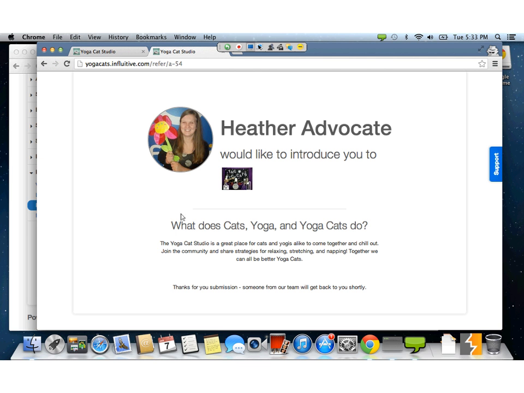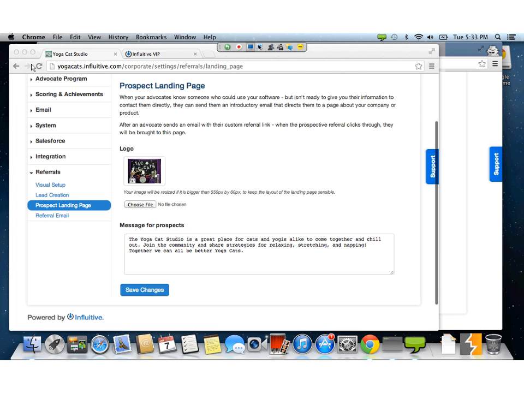So what you want to really make sure is that the image that you're using has your company name in it. Because if your company name is just a logo, hopefully you're so recognizable that people will know what that means right away. But just grammatically, in terms of reading, it makes a lot more sense if the logo that you provide for this element of the page actually has your company name in it.